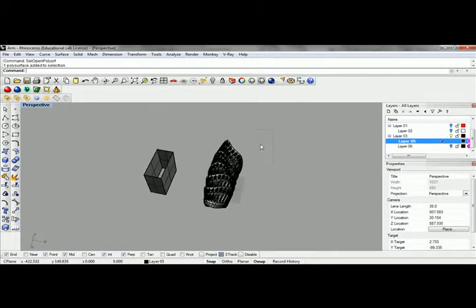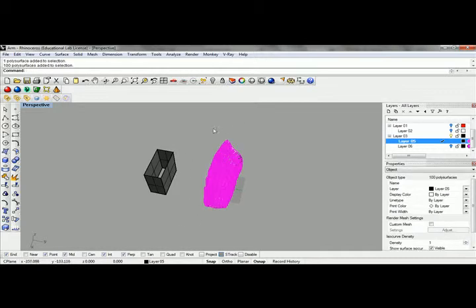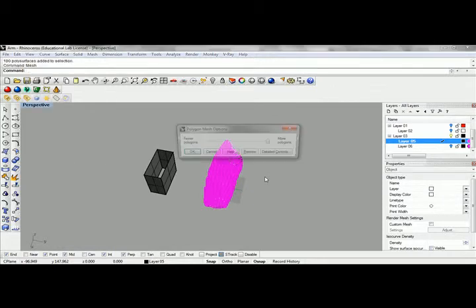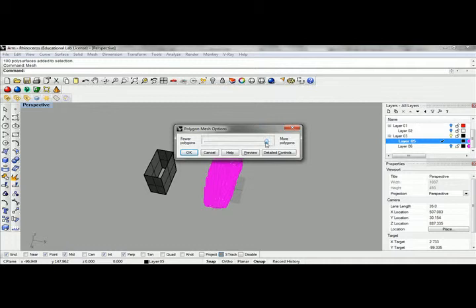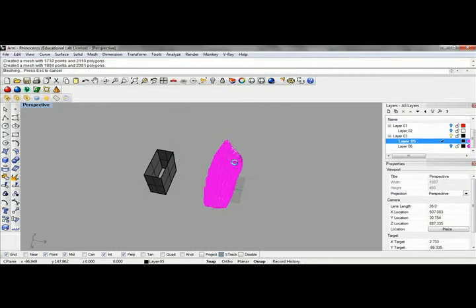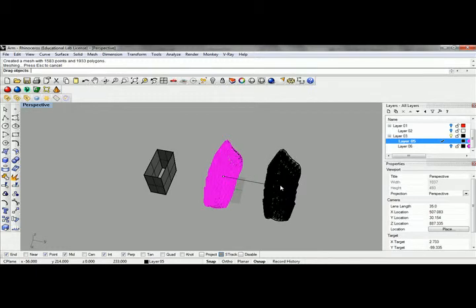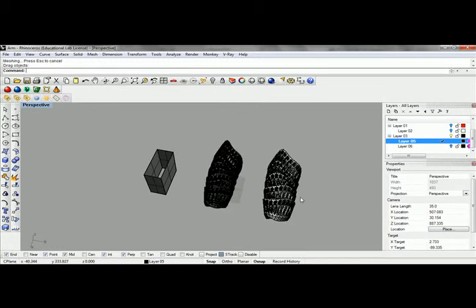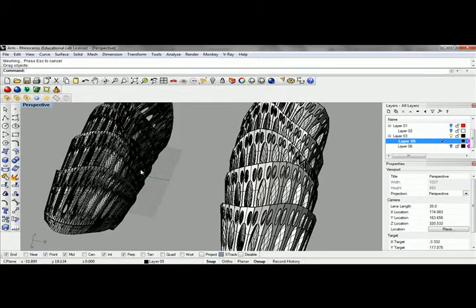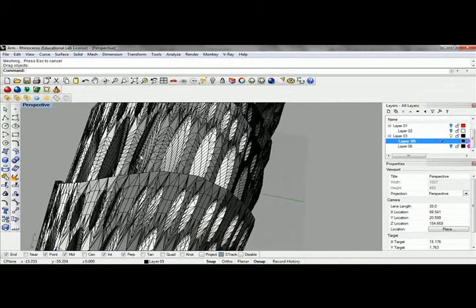Okay, once we have all of these tools set up and we know that this is a closed polysurface, we can now mesh this geometry. So by just typing the mesh command, we can go in here, and I'm just going to do something simple here. And it's going to calculate a mesh object, or a series of mesh objects, out of those polysurfaces. So I'll click and drag this out. So we have our polysurfaces over here, and now we have our mesh objects.